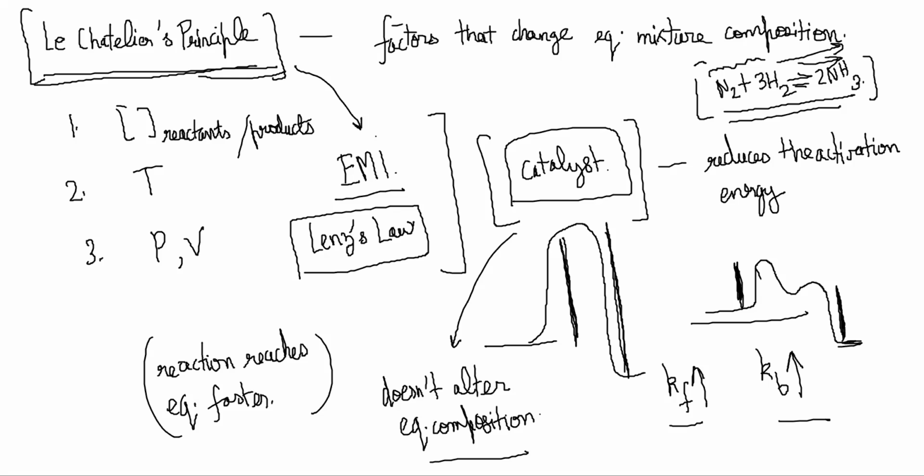Now because of that, it will attain a new equilibrium after some time, where N2 is reduced a little bit, and because N2 is reduced, H2 is reduced by triple that amount, N2 plus 3H2, right? So the reduction in H2 is triple, the red line is falling sharply. And NH3 is increased by double, right? Eventually, after some time, a blue equilibrium phase has been reached now.